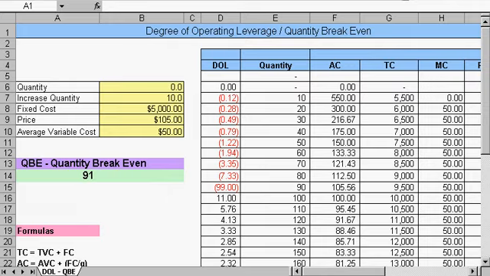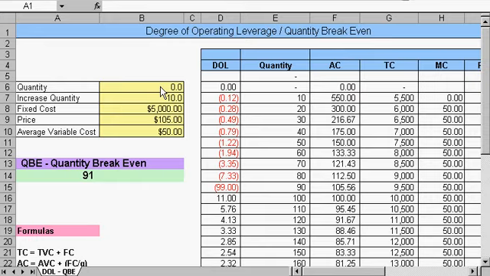Firms with a higher degree of operating leverage generally experience greater profits due to an increase in quantity of goods sold. With the higher DOL also comes a higher degree of risk. The additional risk is because firms with higher DOL experience greater changes in profits in relation to the percentage change in sales. This is good when sales are strong. However, when sales start to decline, the profits will decline faster than a company or a division with a lower DOL.